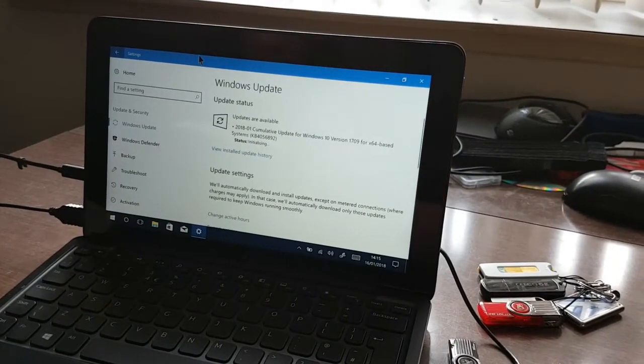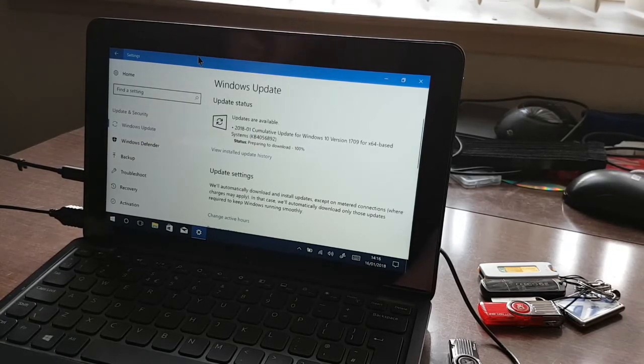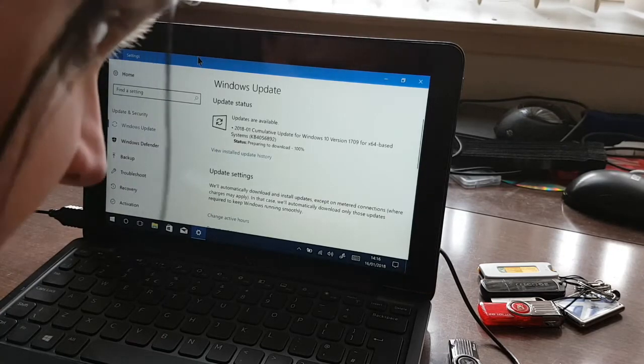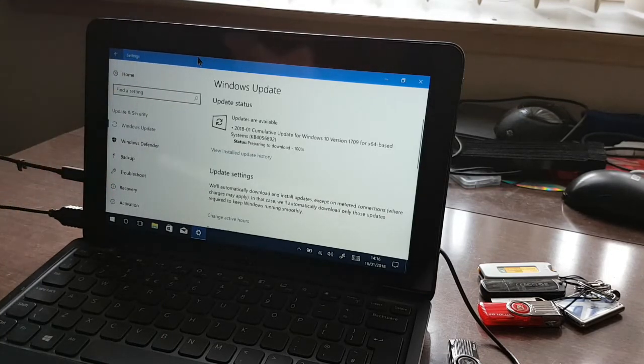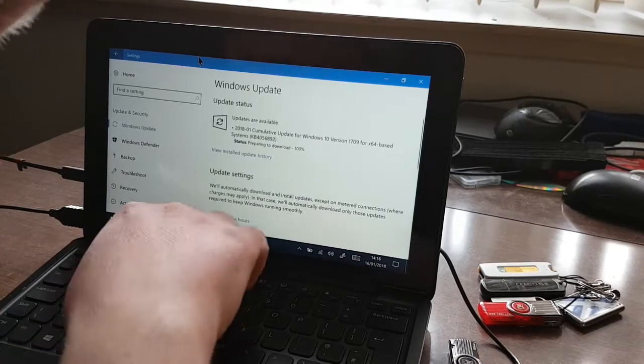Well, this is something quite interesting. Instead of just installing the 2018-01 cumulative update straight away, what Windows chose to do was to install the December 2017 one, and then once that had been installed, I went and checked for updates again, and it's now saying that 2018-01's cumulative update is available to update to. So yeah, I don't know what's going on there.